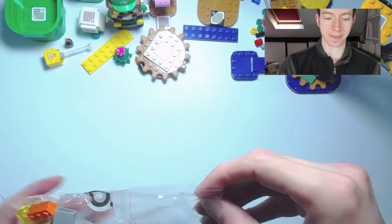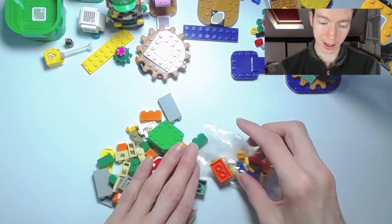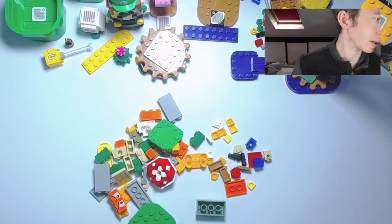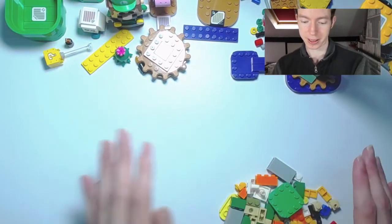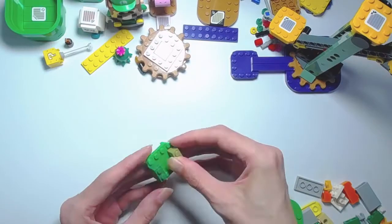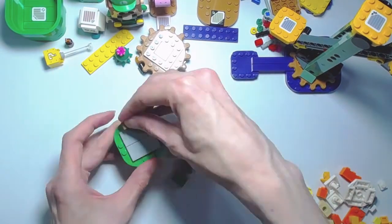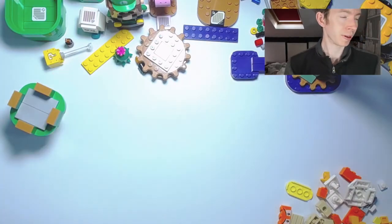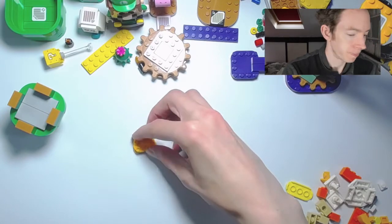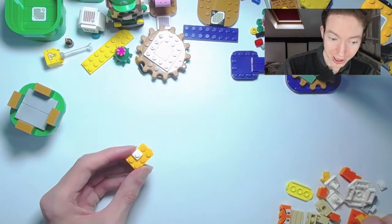Time for bag 6. And another small bag in here as well. I think we're building an enemy this time by the looks of it, another small tower. Move this out of the way. I recognise this structure. We've built it so many times before. Oh, is that all of them? Apparently so. I love these little cute foot pieces. Got Mario music in my head now. It's the colour turn on that Mario device earlier.